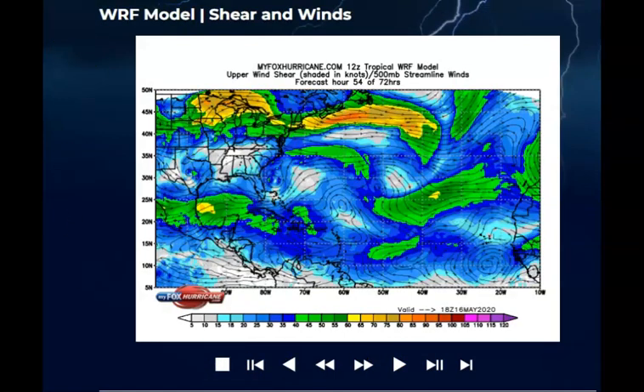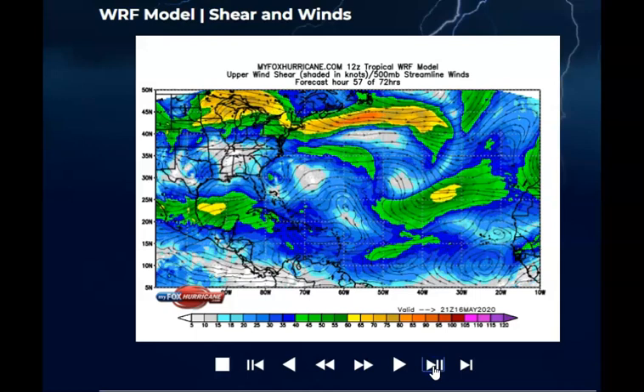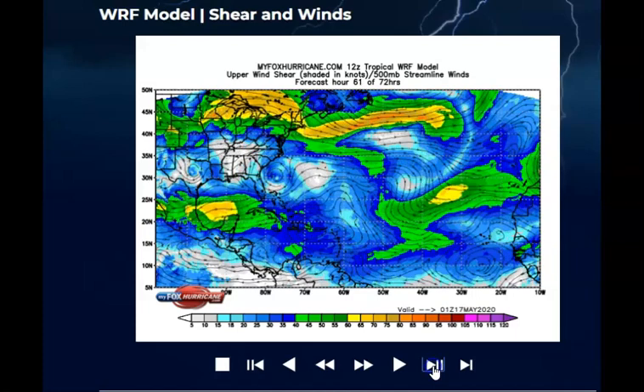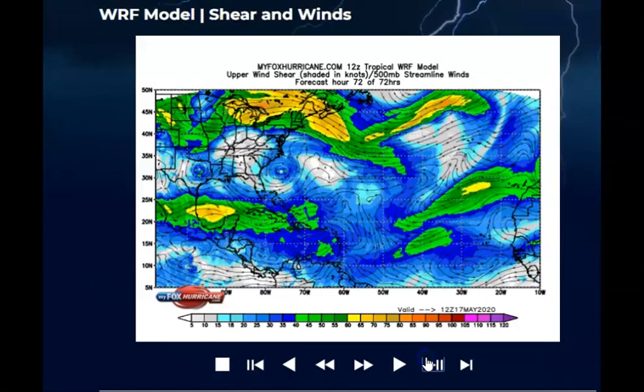Checking the shear wind map — the system is right in here but it's in about 30 to 35 mile per hour shear winds at 54 hours out. That's what's going to prevent this from becoming a full-fledged tropical storm or possibly even a Category 1 hurricane. The shear wind is going to help tear it apart. As we move out, it looks like it's staying in shear wind for the most part — just one little quadrant doesn't have any shear. It's slacking some, anywhere from 15 to 30 mph shear winds. At 72 hours out, along our coastlines, it's still in at least 25 to 30 mph shear winds.